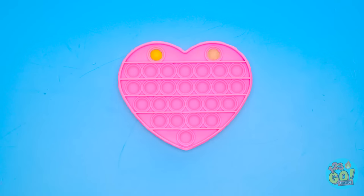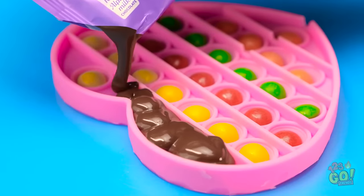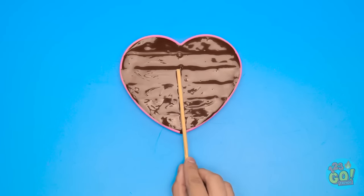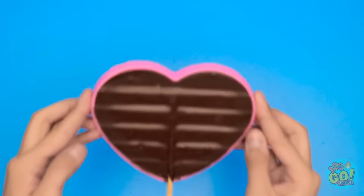Alright, I've got the poppet, and now I'll add some candies. Next up, some melted chocolate. Look at how well it fills the poppet mold. Gotta make sure to fill the whole thing with the chocolate. Just gonna finish the last few rows now. And now for the final one. Perfect! I'll finish by adding a stick to the chocolate. And then I'll just let it set.